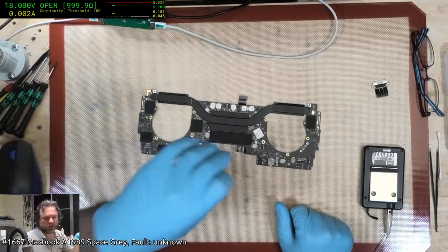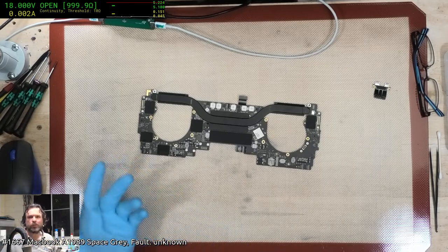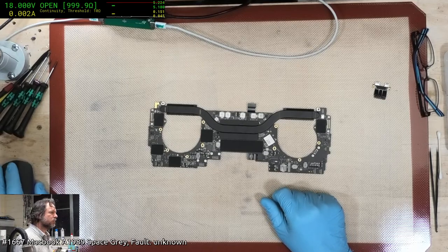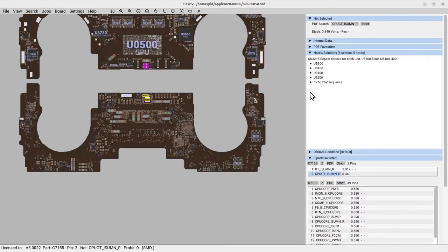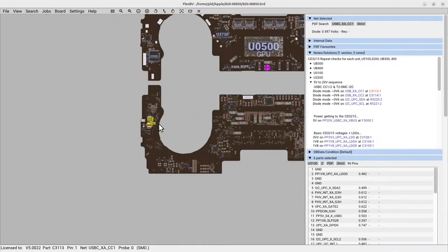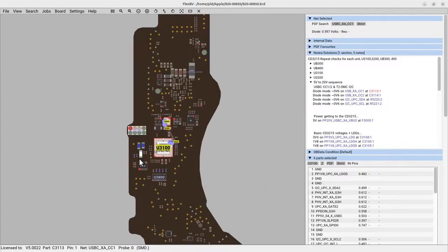So what am I doing? Oh, right, okay. So now at this point, we're gonna have to do active testing. That is, we are gonna apply power to the ports and see what they're doing. So if we have a look, we got notes and solutions. Oh, we'll try this one here. This one usually works off the U3200, I think it is. U3100, my bad. Yep.